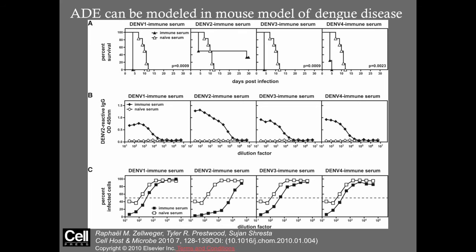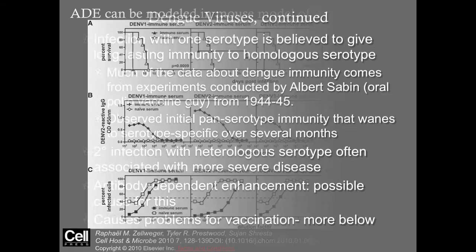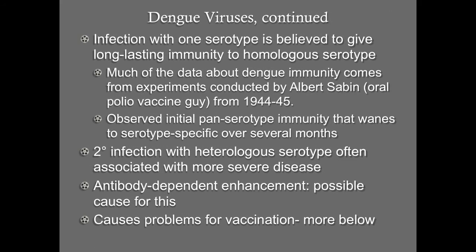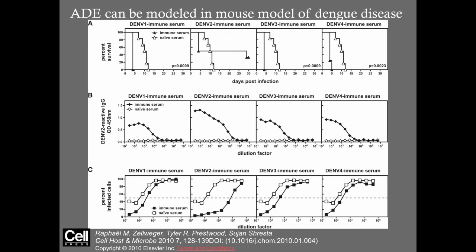Why is it really difficult to develop a vaccine for this virus? That is exactly right. In fact, I'd written that on my previous slide at the bottom. That's why it's causing problems for vaccination. When you vaccinate against dengue, you have to get all four, because if not, you're potentiating greater disease for whatever serotype you did not effectively cover.